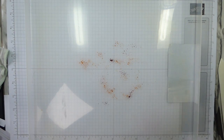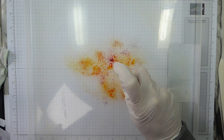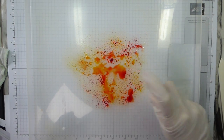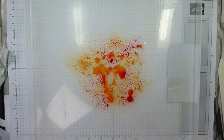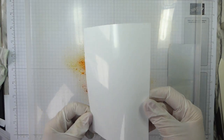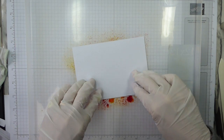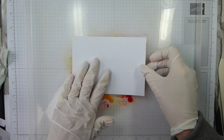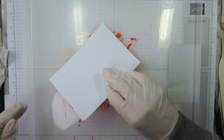So that's that. And then you get your spritzer, make sure you're spritzing it in the right direction, as in not at yourself, and it activates the ink. And it goes all lovely colours. Now I am using, as I say, slightly more than I necessarily need because I'm going to use gloss paper. So this is the gloss white paper, and I'm just splodging it, that's a technical phrase, in the ink and seeing what I've got, and then you can move it around a bit more.